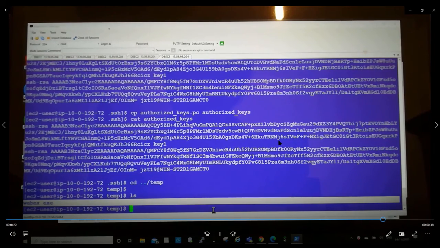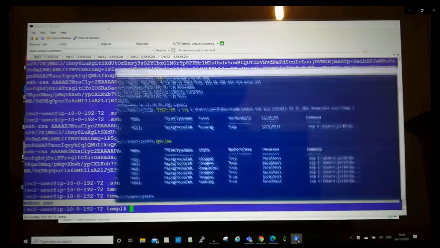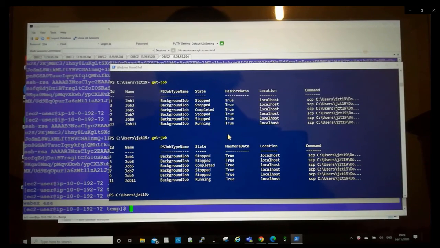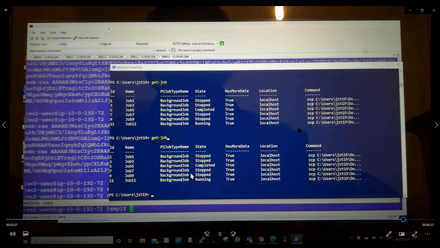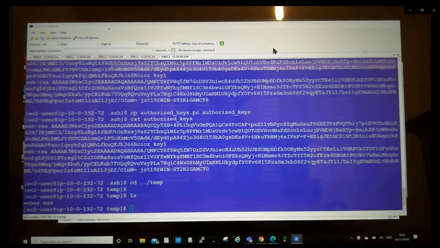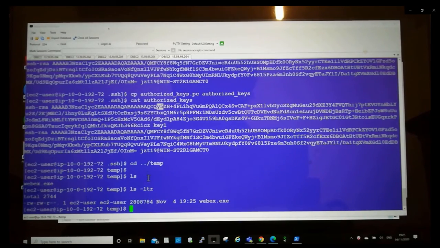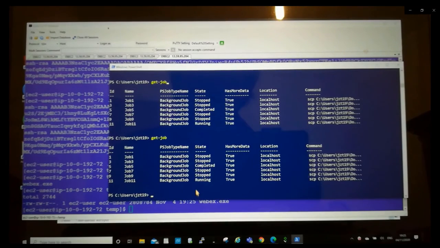So this way, you can run the copy job in the background without babysitting it. I'm using PowerShell. This is on PowerShell. I hope you like this. I hope you can figure it out if you need to send some file from your PC to AWS EC2. That is the way you can set it up, and then you can copy a pretty big file without babysitting it.